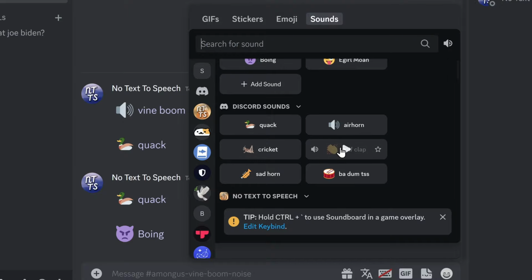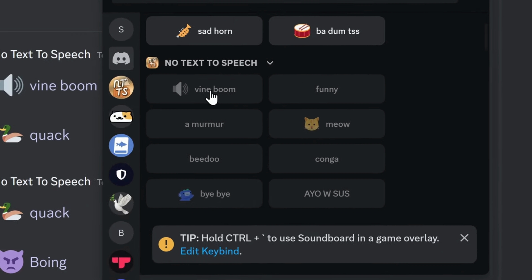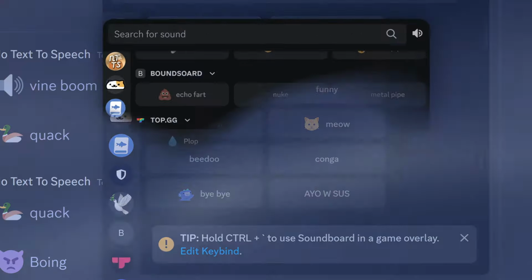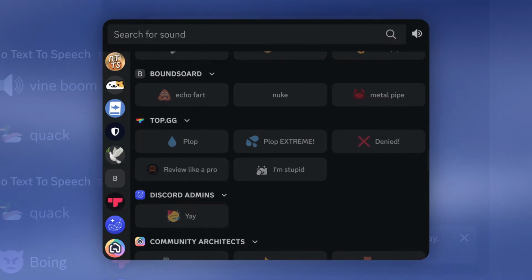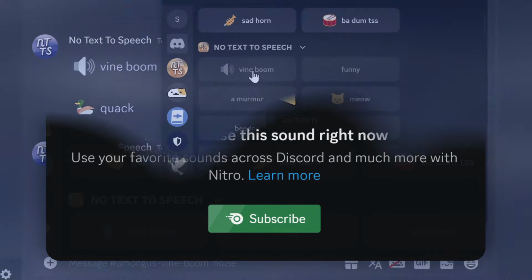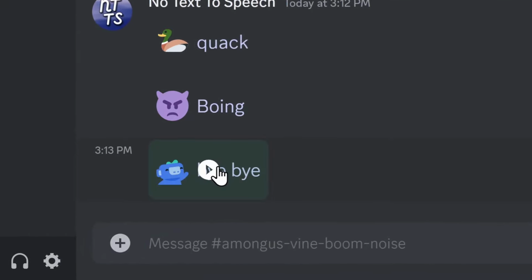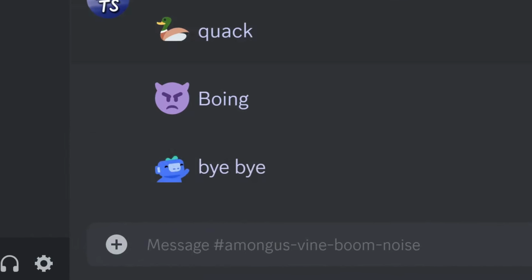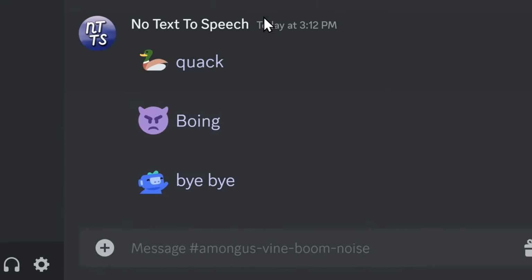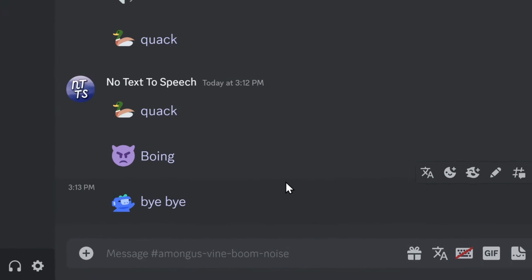Once we get into other Discord servers, we can see that the options are grayed out. So it seems like it's going to be just like the soundboard, where if you want to play sounds from other Discord servers, you will need Nitro. If I just click on it and I click send, it just works. If it wasn't obvious, this is most likely a bug. I don't think Discord's going to give us the whole repertoire for free.